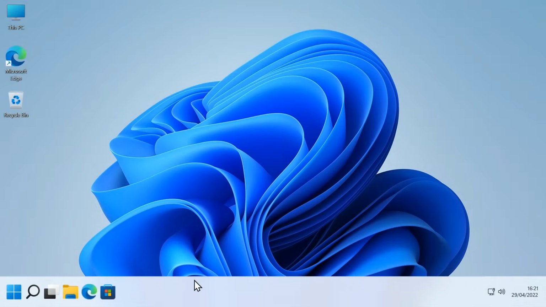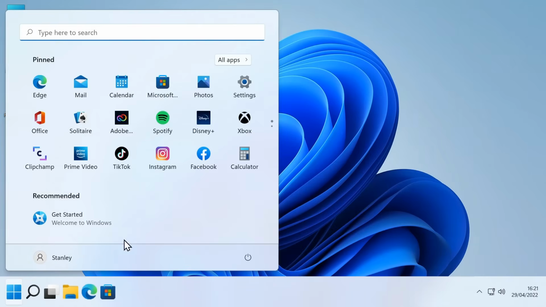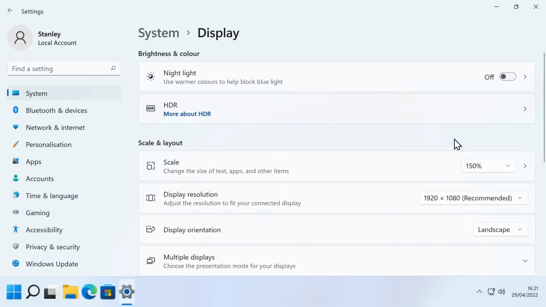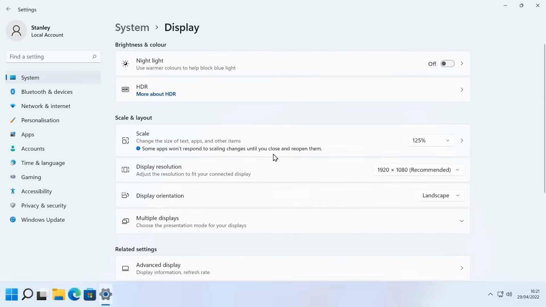And by jingo, we've got a much larger taskbar now, massively larger taskbar icons, which have forced a larger taskbar. I think that's too big even for me. But the great thing is we can use this setting in combination with the settings we had previously. So let's go back into display scaling, and we'll now make that, say, a scale of 150%, which will still leave us a nice larger taskbar.